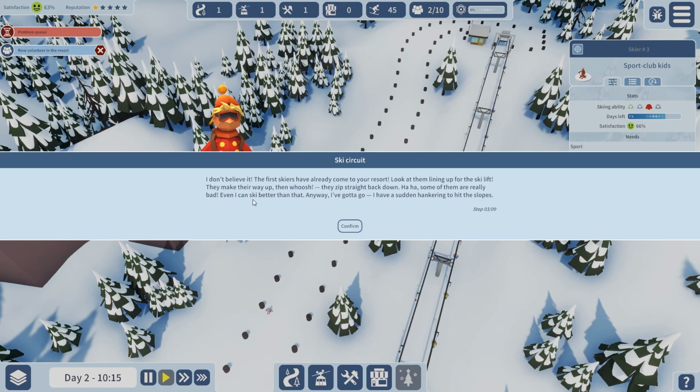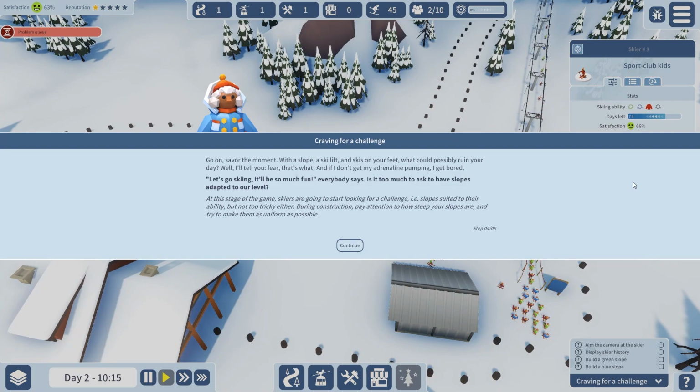All right. Very cool. Challenge, comfort, environment. Go on, savor the moment with a slope, a ski lift, and skis on your feet. What could possibly ruin your day? Well, I'll tell you. Fear, that's what. And if I don't get my adrenaline pumping, I get bored. So let's go skiing. It'll be so much fun.